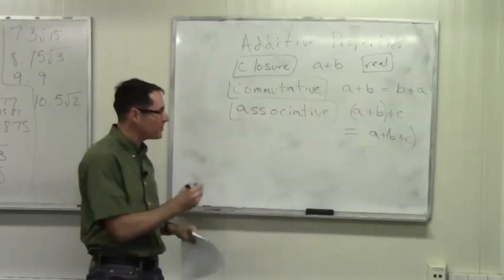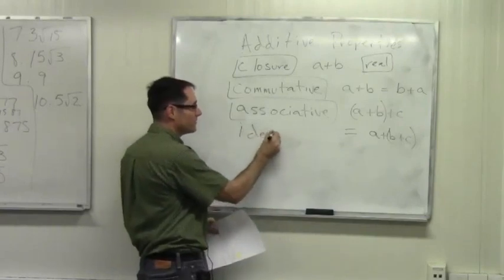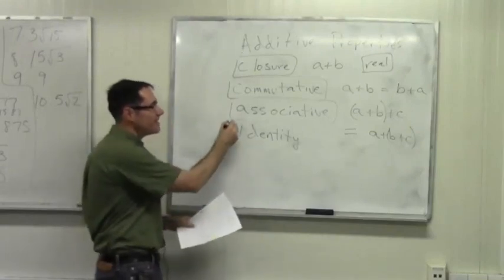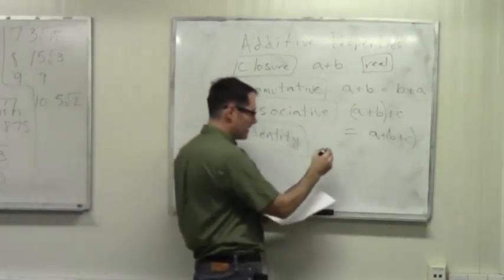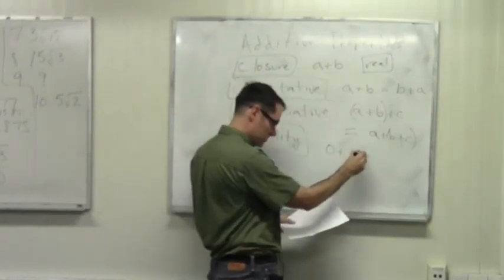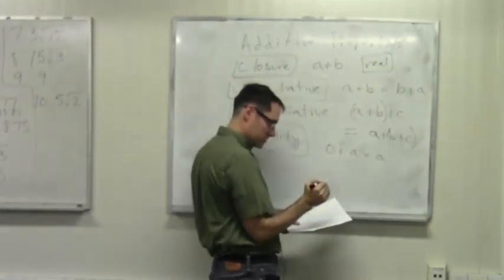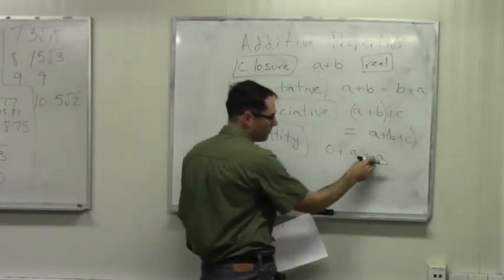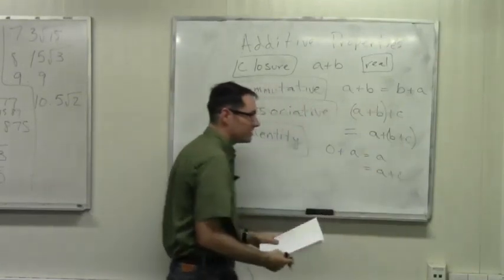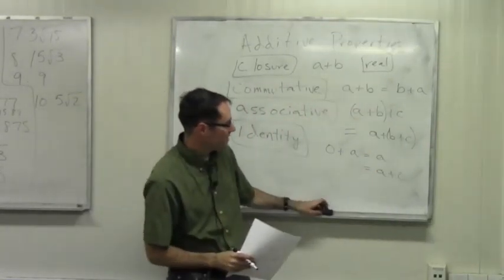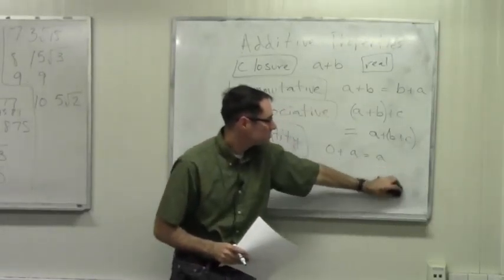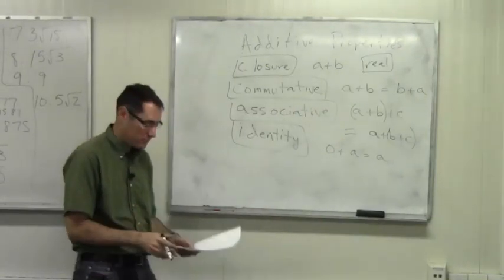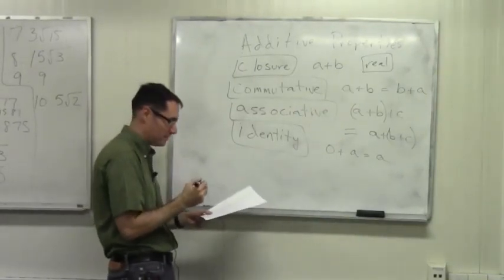We also have a property called the identity property. We've already used this one. Well, we used it for multiplication. The identity property says 0 plus any number equals that number. Okay? Or it also equals a plus 0. But that's more of an associative thing. Really, it's this: any number plus 0 equals that number. That's the identity. Okay? Easy enough. By the way, we're going to do the same thing with multiplication in a minute.